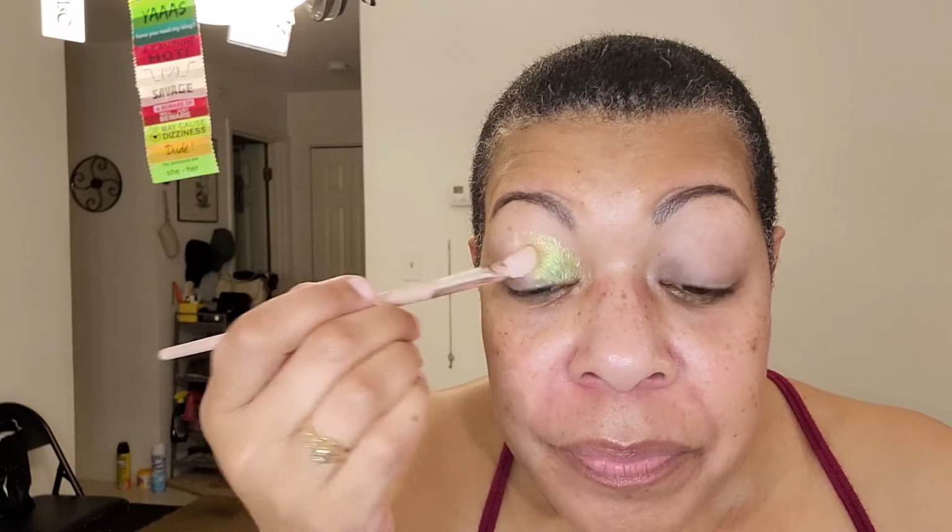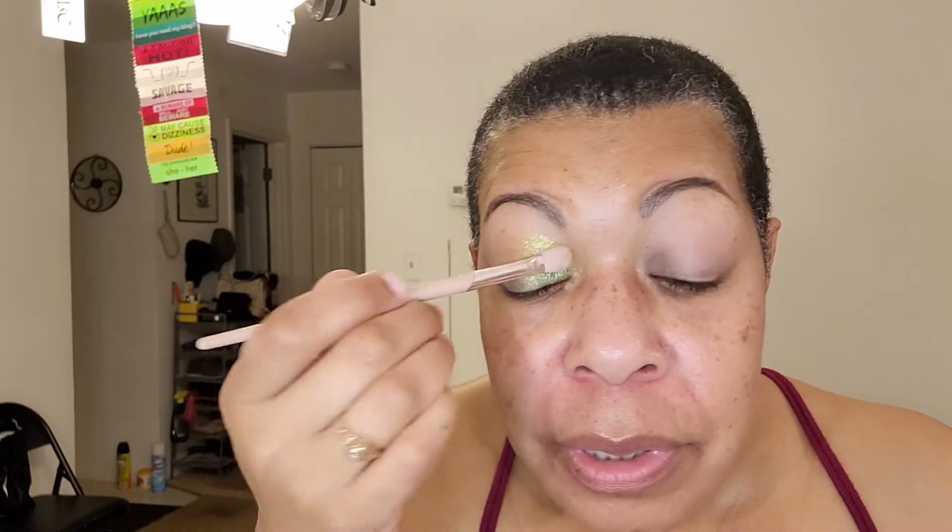I will say also, it does make a difference using the sponge tip applicators because I did not get any fallout when I used those applicators. And watching other videos, they were having fallout. It didn't work well even using their finger. And I'm thinking sponge tip is the way to go unless you want to wet your brush. And I don't know if that would even make a difference. But this, I'm using a brush because I'm putting it directly over the primer, which is a tacky primer. I forgot to mention that, and someone else said in their video, and I'm like, why didn't I say that?